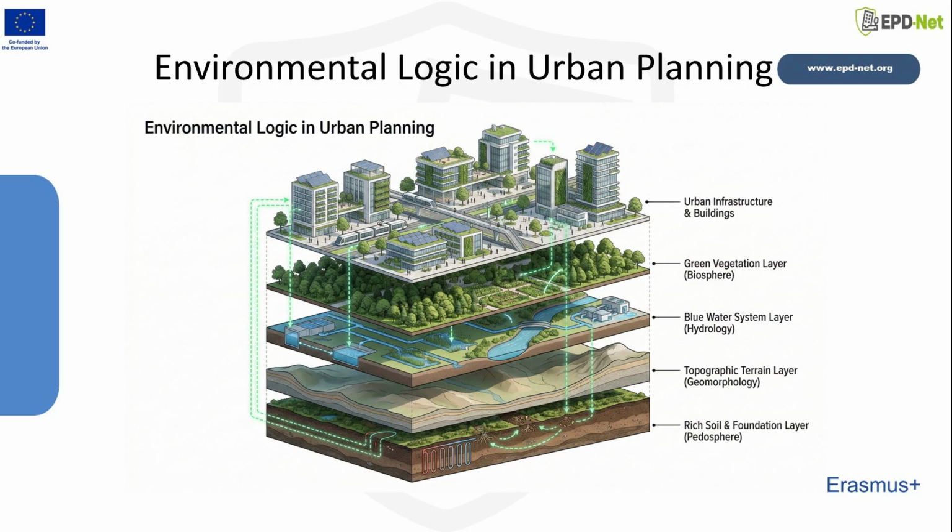By integrating environmental logic into design decisions, we can create urban environments that are resilient, adaptive, and sustainable, capable of maintaining ecological balance while supporting human life. So in short, environmental logic transforms planning from a purely technical act into an ecological dialogue, where every design choice contributes to the long-term health and sustainability of both people and the planet.